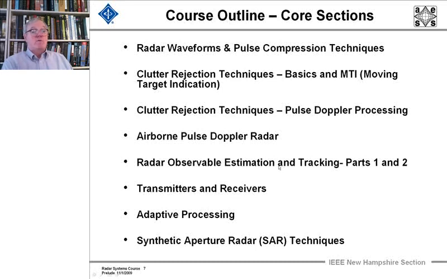Then we'll look at observables and tracking in 2 parts. How we get the observables, the range, the azimuth, the elevation, the size, and the art of getting the best known set of observables, and then how we develop tracks of actual aircraft or missiles or whatever moving object in the sky you want to look at. Or if you're looking at hazardous weather, you know, how you get the best estimates of the weather amplitude, whatever.